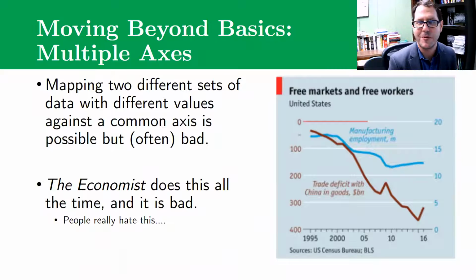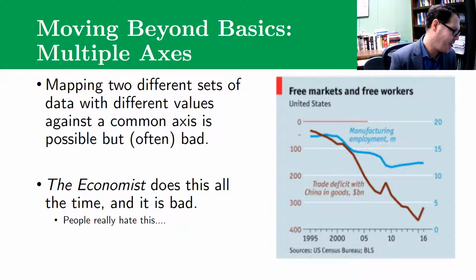A strategy, I'll put this maybe under my not so thrilled way of working with complexity, is to use multiple axes. This is something that is done frequently. The Economist magazines frequently will do this, where they'll set up two different graphs and overlay them on top with different axes that they think maybe helps to tell a more interesting story. This is oftentimes done poorly because it's not always clear that things are moving in similar increments, in similar levels of extreme movement. One change could be small, and one dimension might be very large.